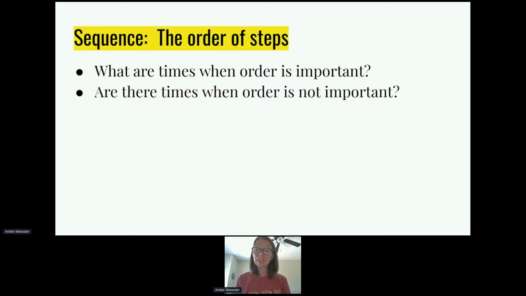There are times later when we go into coding where the order might not be as important. We're not going to study that today, but I want you to keep that in your brain. Sometimes order is important. That's when we need a sequence. Sometimes order is not important, like when we're reading a nonfiction book. So I give them those non-examples so that they know later on when I teach event-based coding, oh yeah, I remember Miss M talked about that a while ago. And then I can refer back to this example and talk about when things are not important to do in order.